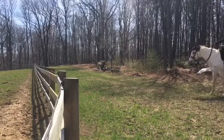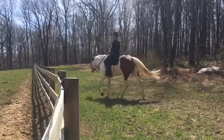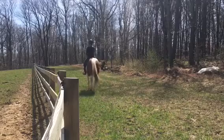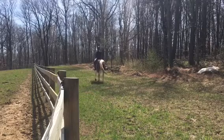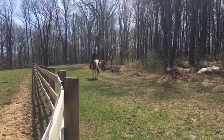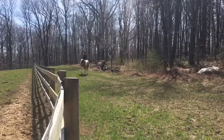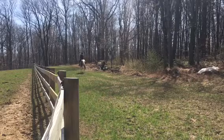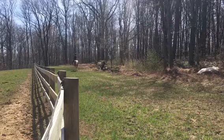There's the backwards again. You can see him really lightening up on his mouth to try to make sure I'm not doing anything to encourage that backwards motion. I'm just asking for the turn, and somehow to him that means, well, let's go backwards to avoid her doing anything up front. Is what it feels like. I don't know if I'm accidentally asking. Not sure.